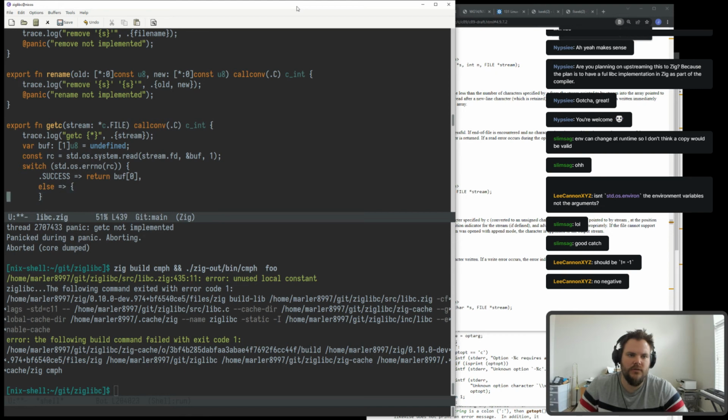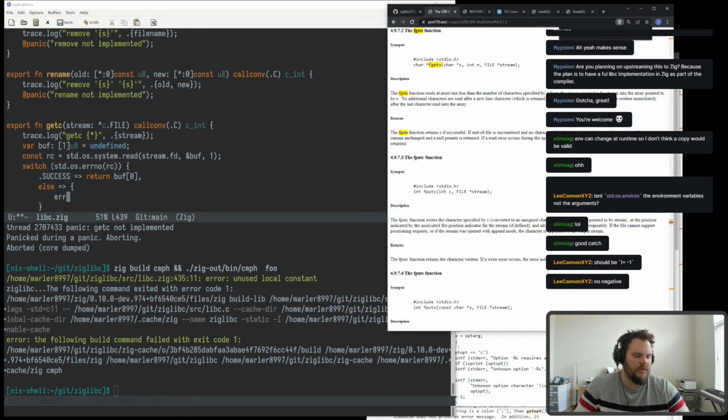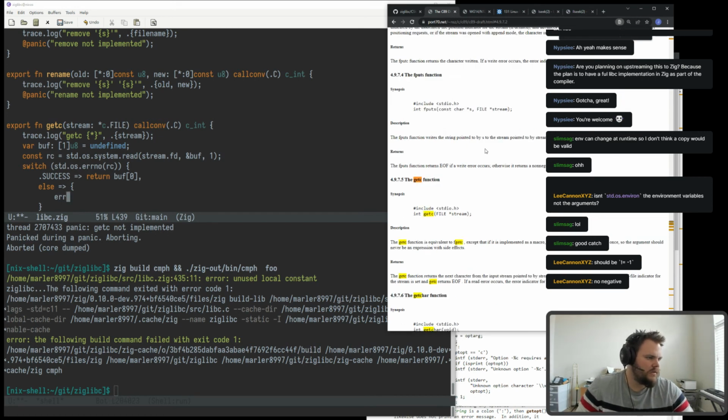Else, errno. Ooh, what does getC do? Does it set the errno? If the stream is at end of file, the end of file indicator is set, and getC returns EOF. If a read error occurs, the error indicator for the stream is set, and getC returns EOF.